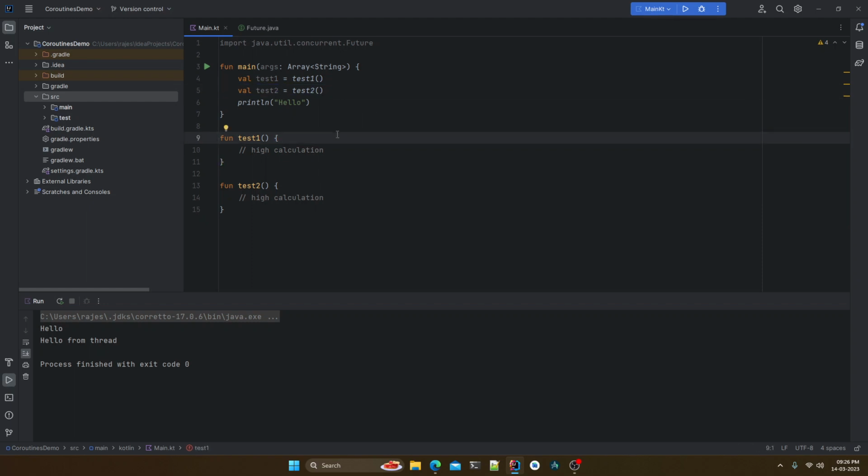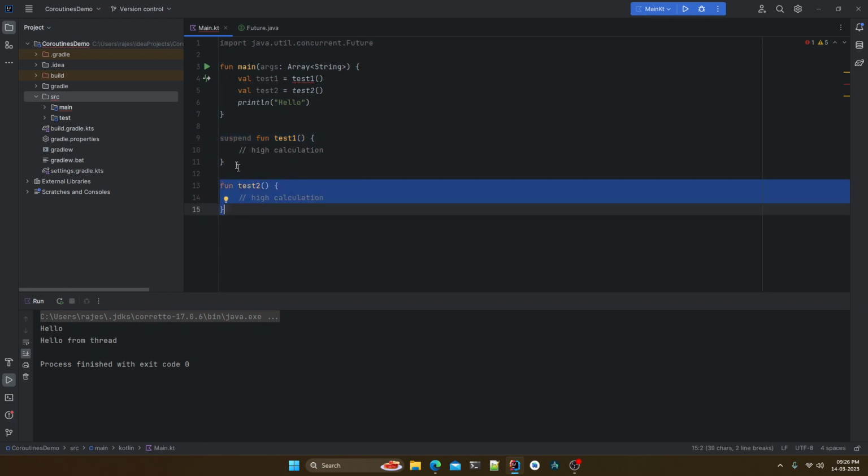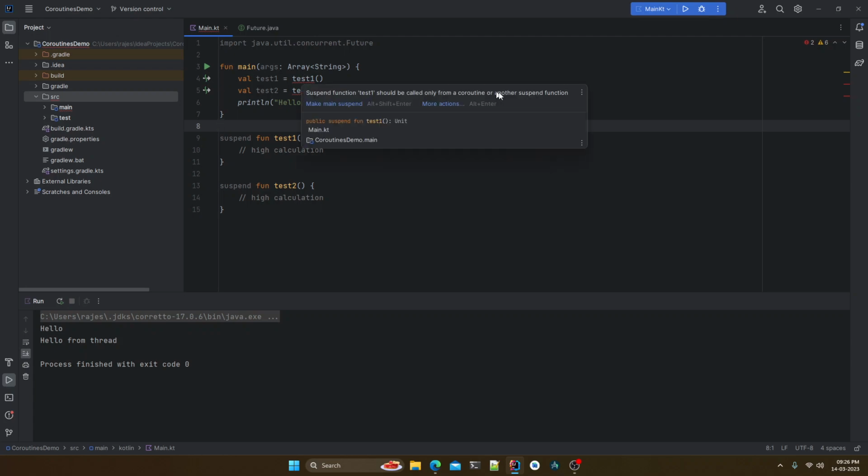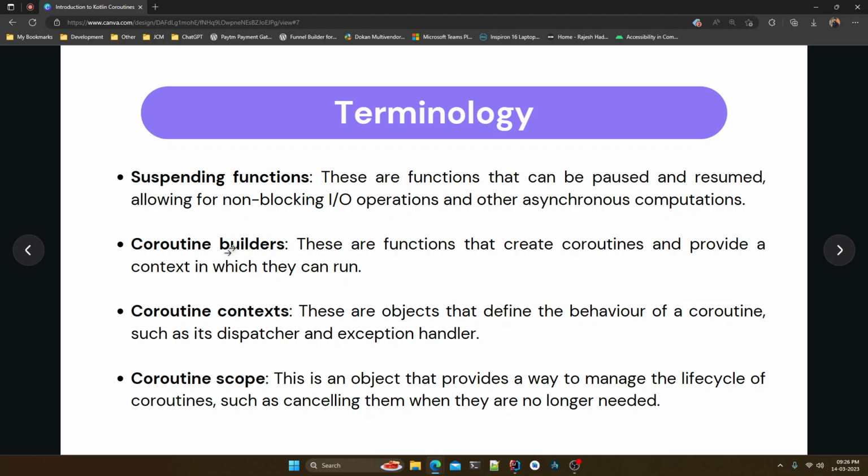To make any function suspendable, you need to write the suspend keyword before the function. Now this function is suspendable, and that means the JVM, and ultimately Kotlin, can suspend this function. If I don't write it, Kotlin won't suspend and resume this function, because it doesn't have this modifier. So to make a function suspendable, you need to mark it as suspend. You need to use this keyword called suspend, and immediately you will see some errors here: the suspend function should be called from another coroutine. So let's leave it for now.